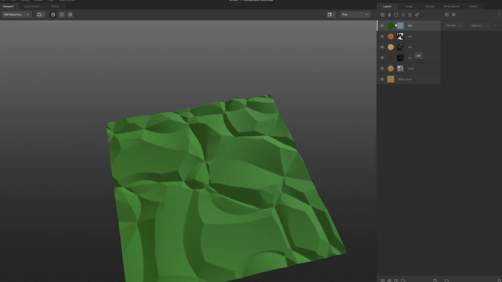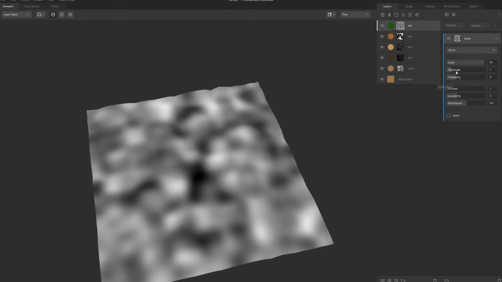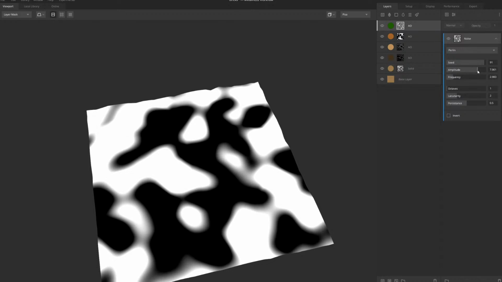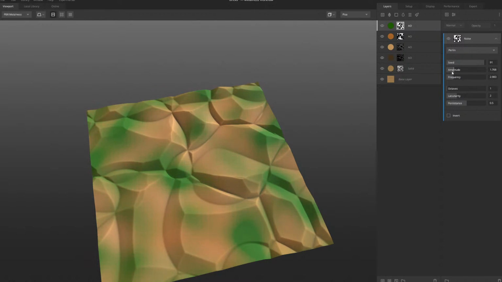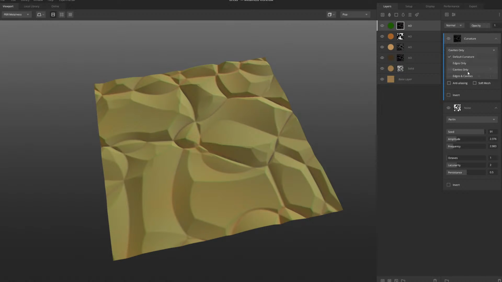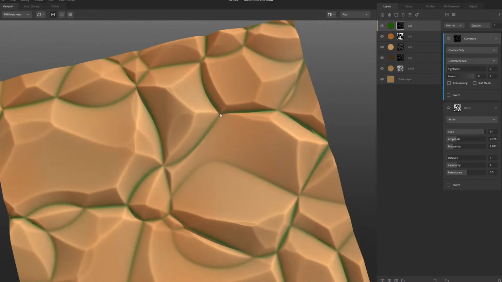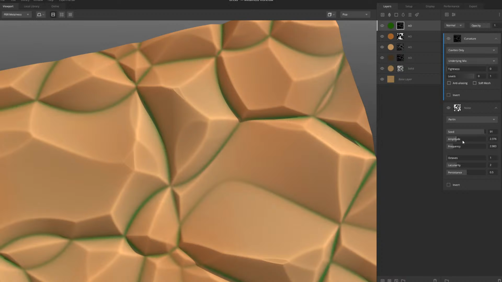I'm gonna add a mask. And we're gonna add a noise. Big noise. Actually comes through, and let's see if we can add curvature, cavities only, and now we have a little bit of grassiness coming through. It's not grass, but you know, it's stylized stuff just to give it some variation.